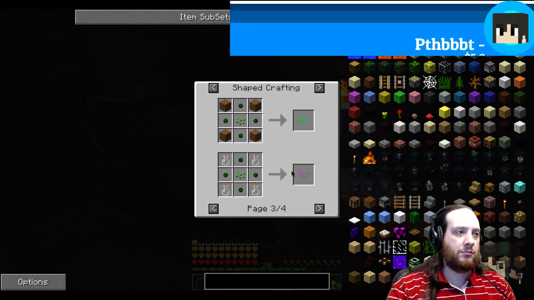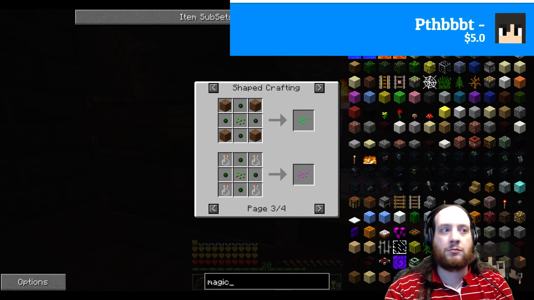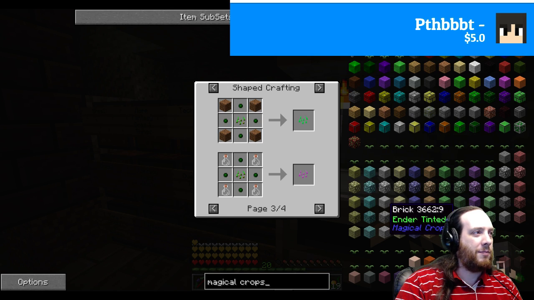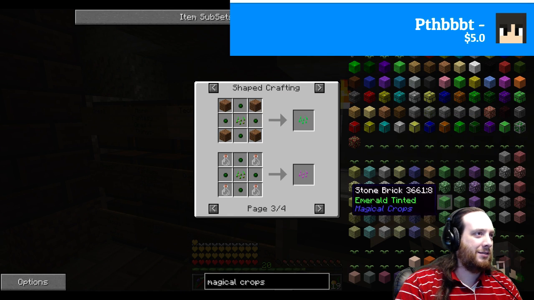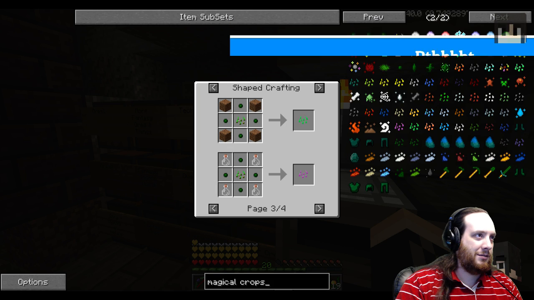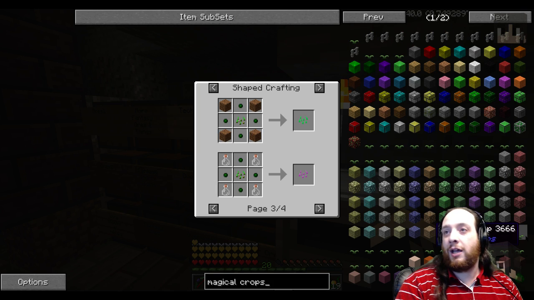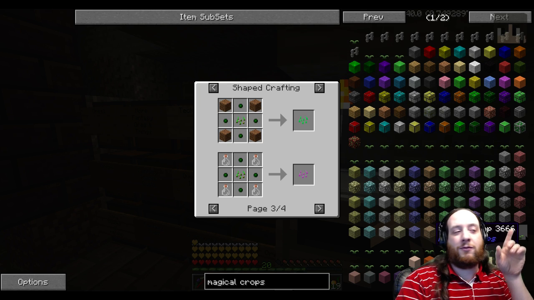Somebody in chat has a pet llama? Just look it up, like Magical Crops. I don't remember if it was from Magical Crops though. Oh. Well then. Okay. There is a block on this pack. Before anything else, I gotta go.